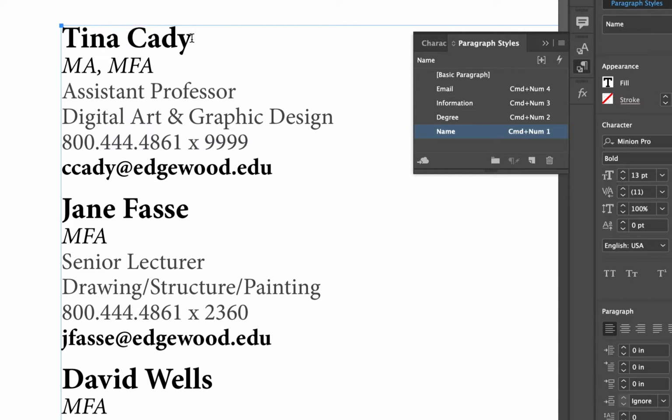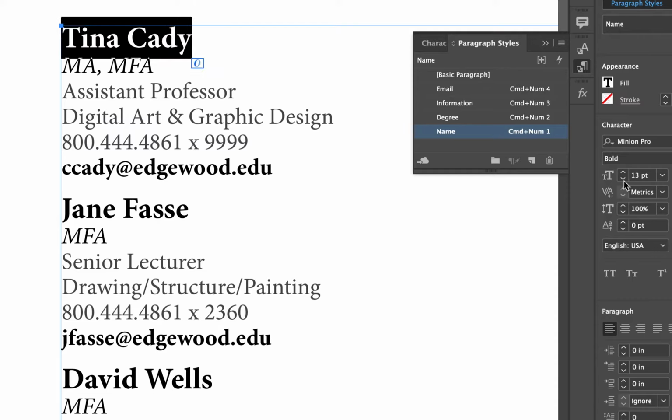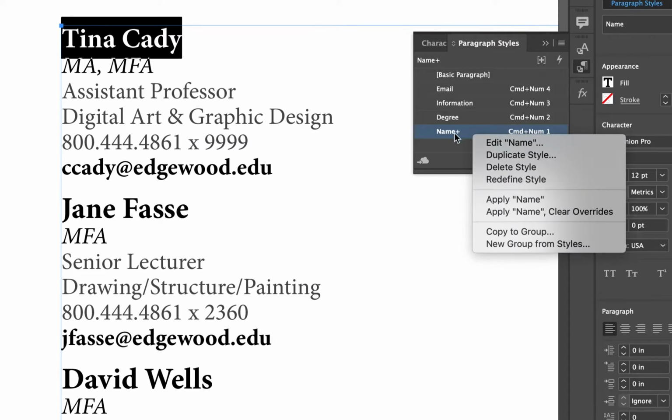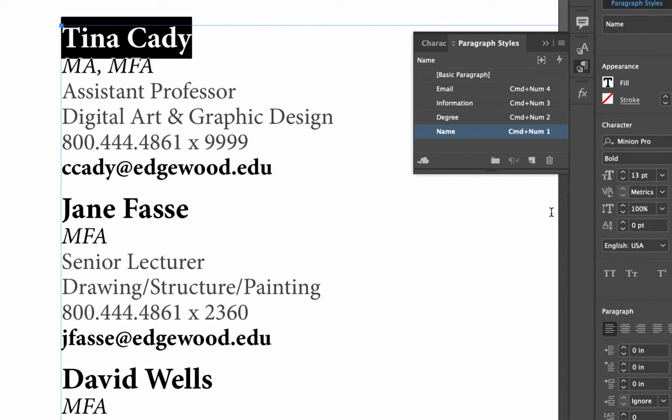And I'm going to go ahead and put another override on there just to make the menu bigger. So while I have an override and I click, notice there's apply name and clear overrides. So that's the same as option clicking. So if you're somebody who prefers mouse menus, instead of option clicking, you can right or control click and come in here and say apply name, clear overrides, and it will go back without the plus sign to the assigned 13 point size.